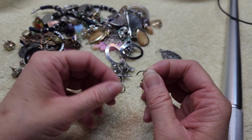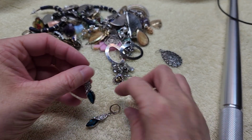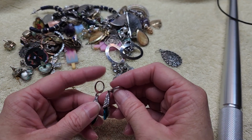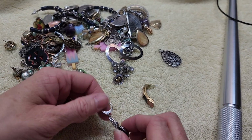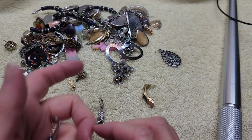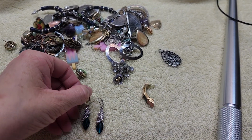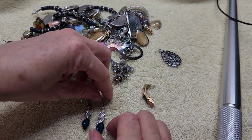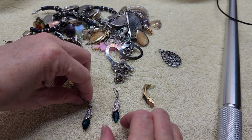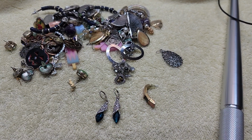These here I found on a site from India, so they might be like Indian wedding jewelry. However, I do want to point out that it looks like these are for the same side of the ear. So when you have earrings, can you see that? You have earrings that have a design on them. Usually, I'm going to zoom in.